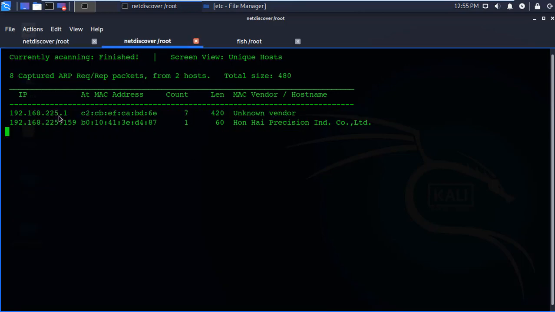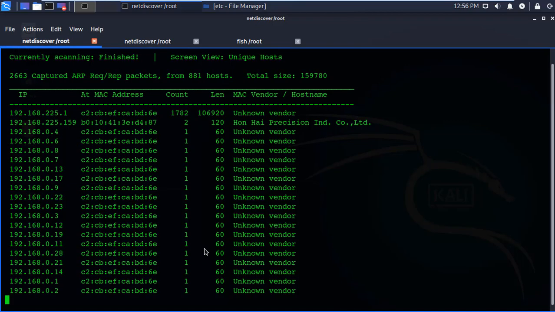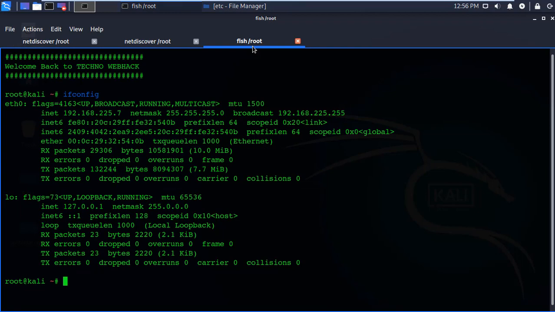So this is the latest result that we have seen here, the same thing, and then it will again go for these results as well. Okay, so this is how the netdiscover command is very useful, and you can monitor your network, what machines are getting connected to my network. That way you can check over there and you can monitor it.